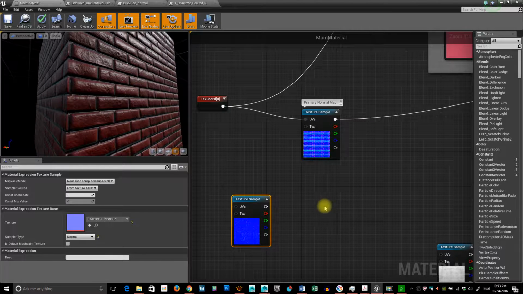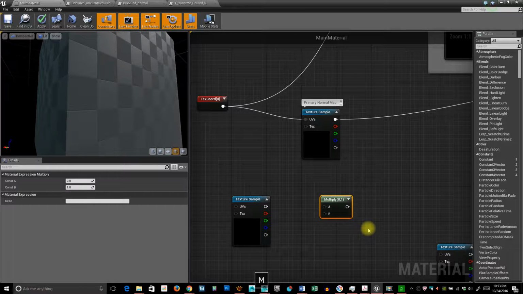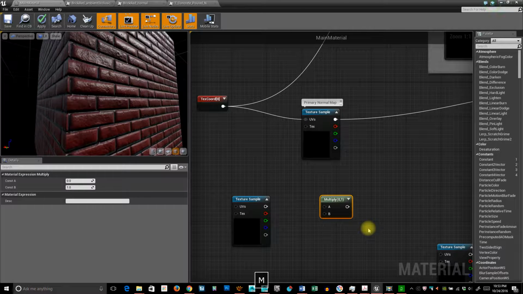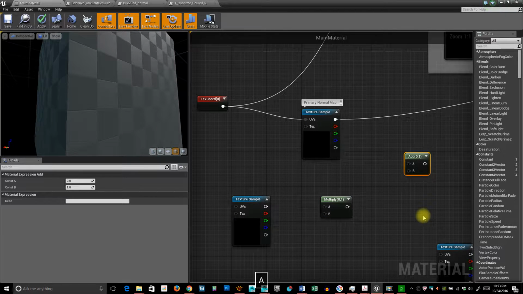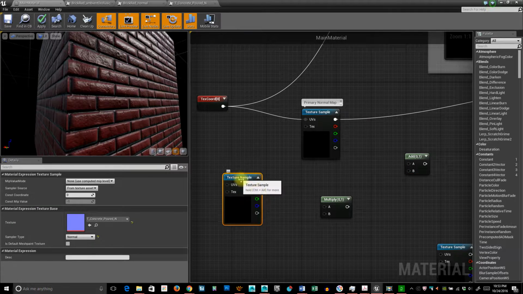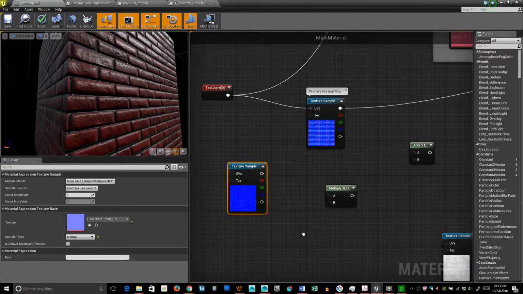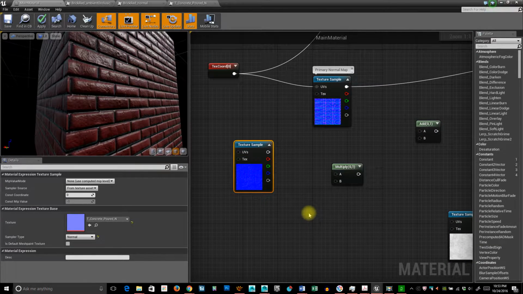I need a multiply, letter M, left mouse button. I need an add, letter A, left mouse button. I need a vector parameter, but I'm going to bring in, hold down 3, which is a constant vector 3.